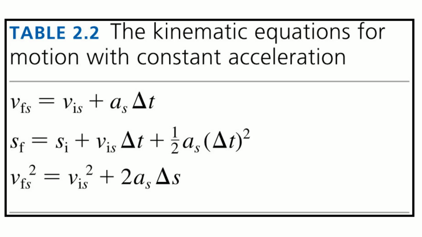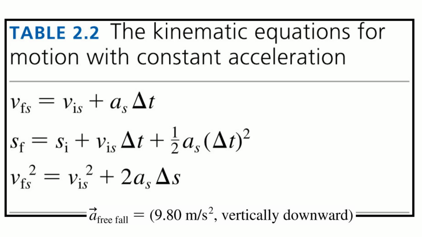It is going to accelerate straight down towards Earth with a constant acceleration, and that acceleration is 9.8 meters per second squared. So if I drop something, if I throw something, as soon as it's in motion near Earth and not being touched, it is going to start accelerating towards Earth with that acceleration of 9.8 meters per second squared. So today we're going to use that fact and everything we've learned and solve a problem.